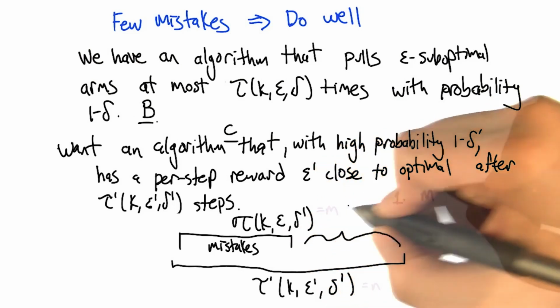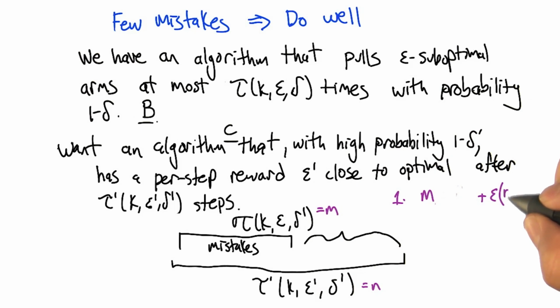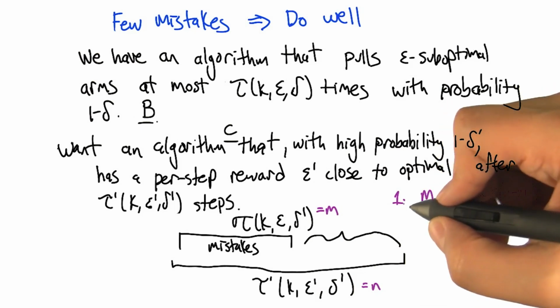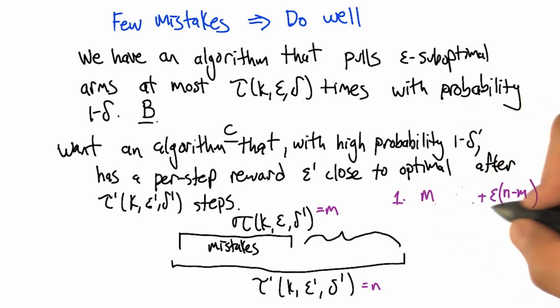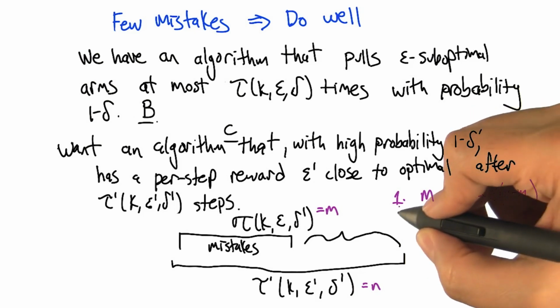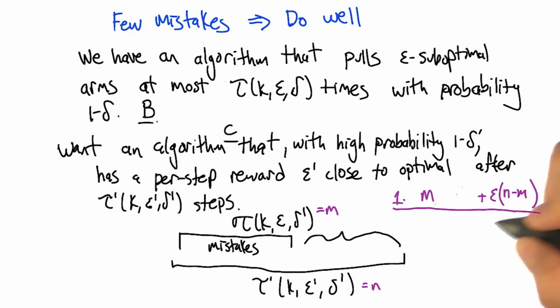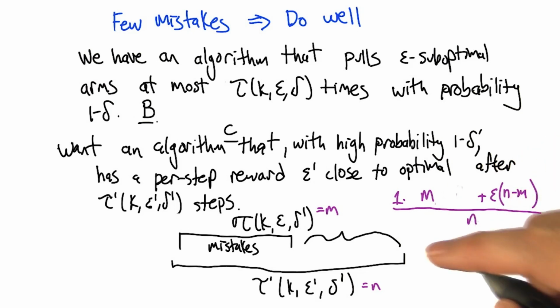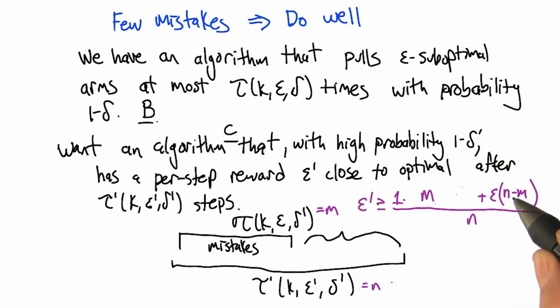So in fact, let's write that. And how close to optimal are we going to be in these other trials? Epsilon optimal. We're going to epsilon, right? All right. So this is going to be our total suboptimality over the n steps. And our average per step suboptimality is going to be that. And we want this to be bounded by epsilon prime. And we get to pick two things, right? We get to pick n and we get to pick epsilon. So can we solve this? How do we do that?